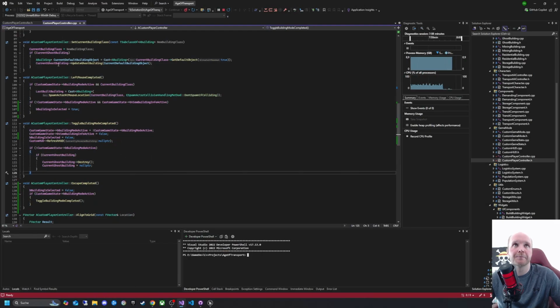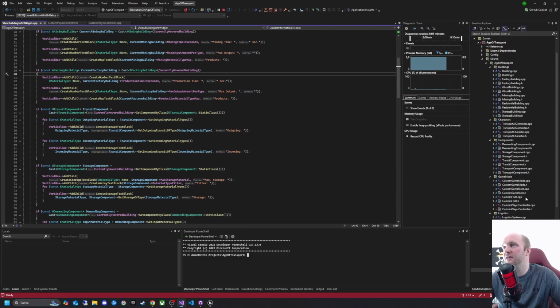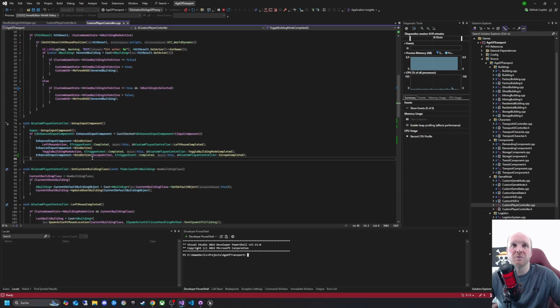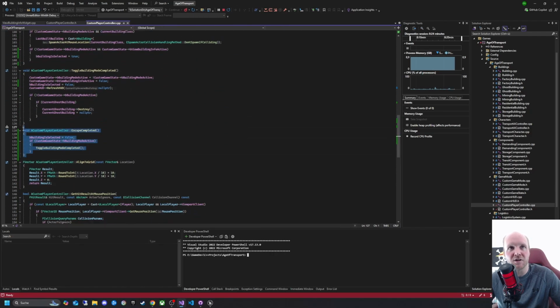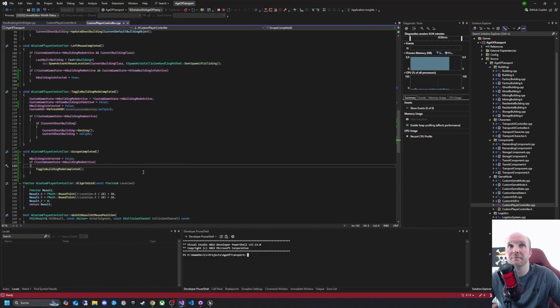We added some text content to our widget, and we added an input to our player controller. We bind the escape key, and with our escape key we deselect our items, our buildings, and deactivate the building mode.